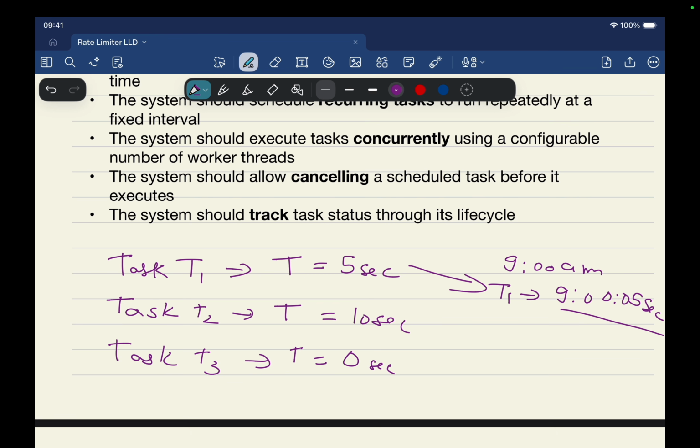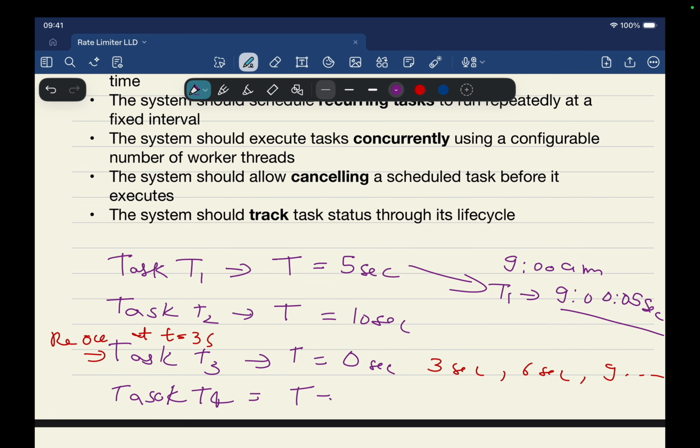This is going to be a recurring task, at t equals 3 seconds. So it will be executed at 3 seconds again, 6 seconds again, and 9, and so on. Then we will have task T4, which needs to be executed at t equals 5 seconds again.